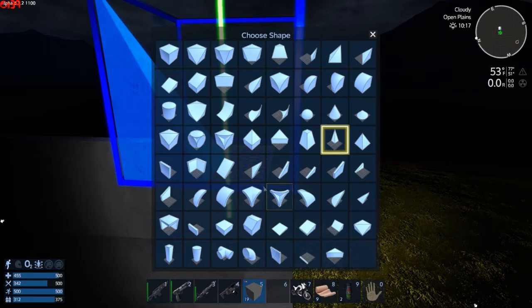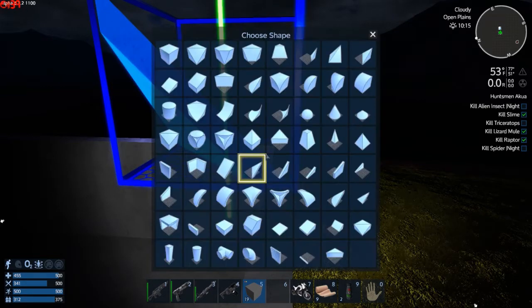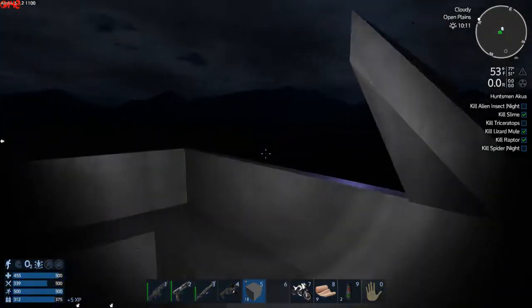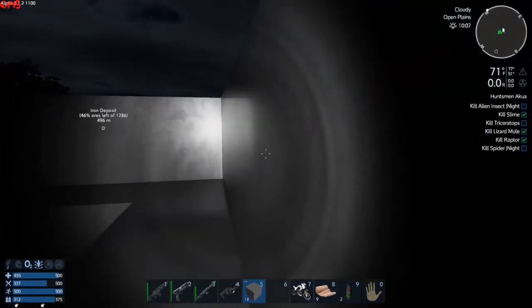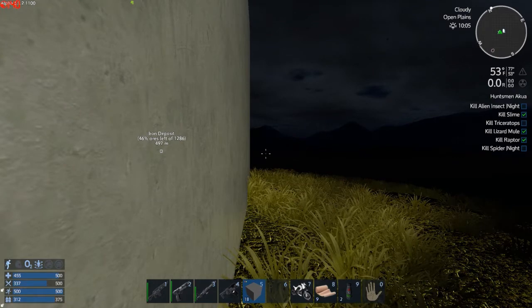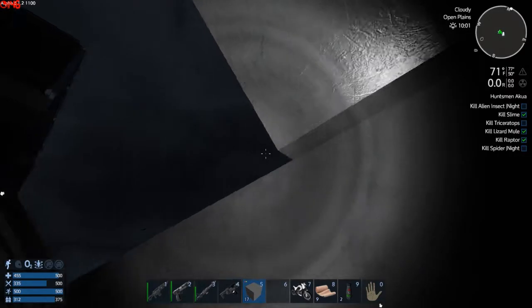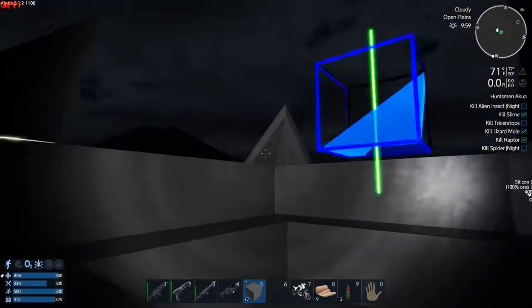Derp! Okay, that's not it either. That's it. Yeah. Okay. Oh. Just my luck, right? There we go. Okay, so we got that. Doesn't look quite right. I'm beyond a semblance of a care right now.